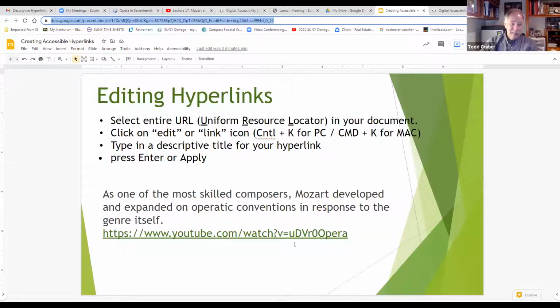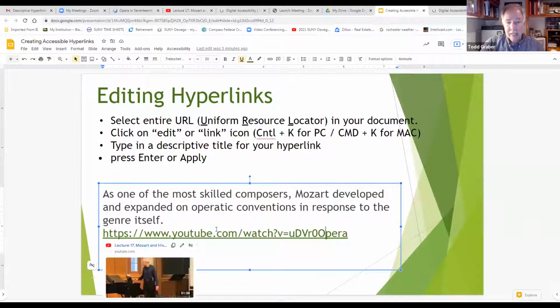So for instance, if I wanted to play with this here, if I wanted to change this, in Google Docs, which is the slide, as soon as I click on a hyperlinked thing, I'm going to get this little box down here. And it has a copy link, an edit link, and a remove link. You're going to want to click on the edit link.